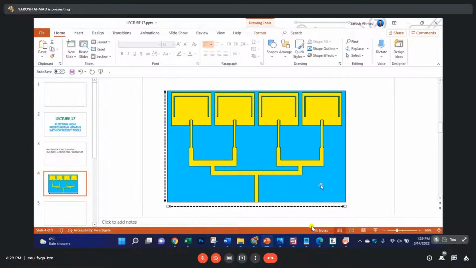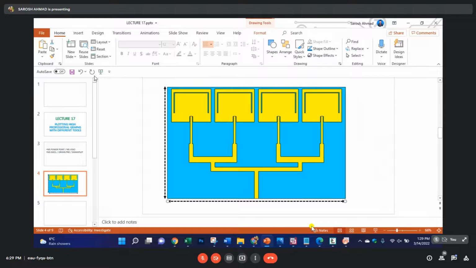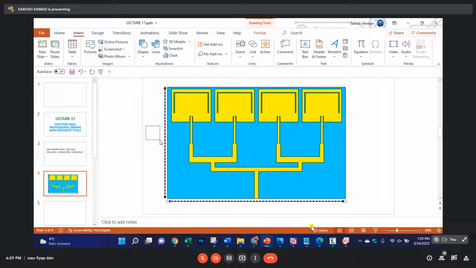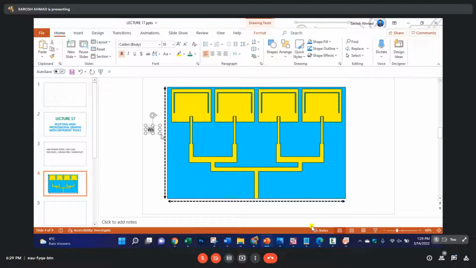In MS PowerPoint. Forget MS Visio, because I do not recommend it because of the license issue. I recommend this MS PowerPoint. It is very professional. You can do what you want here. At the beginning I worked in PowerPoint, but changing it into a picture was not good at first. In the first attempts it may take time, but when you become professional, it will not take much time.